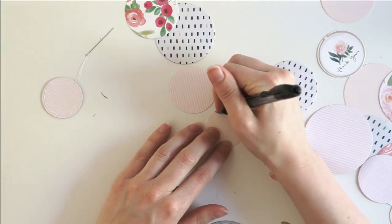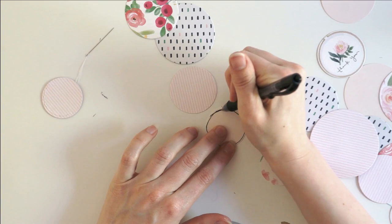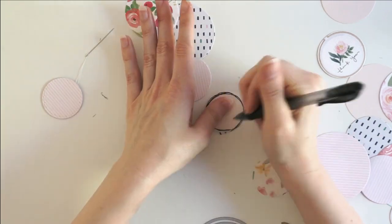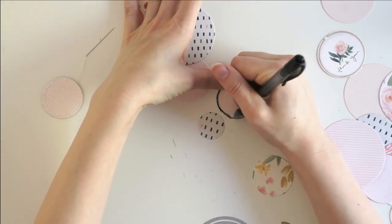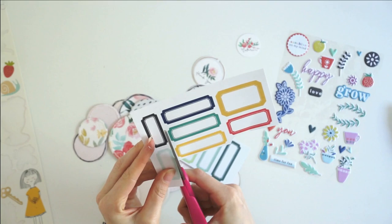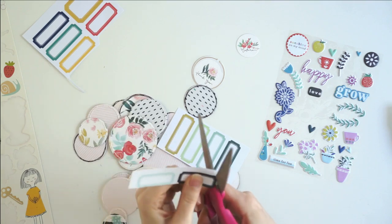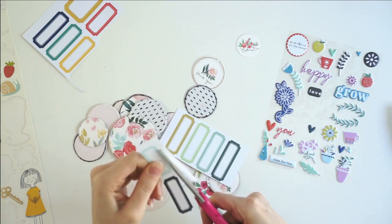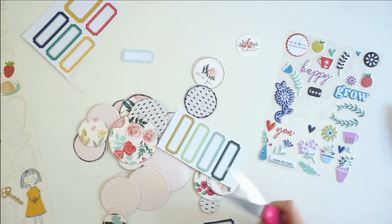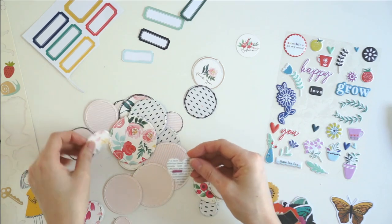I am going to hand stitch around half of the circles, and for the other half I'm going to do a hand drawn border, which you can see me doing here. I severely overestimated my ability to draw a circle on a circle — I thought it would be easy because I had the outline of the circle already, but it was very messy and I had to do it like 10 different times. I ended up with these really thick black hand drawn borders around the edges. It looks very messy, but that's okay.